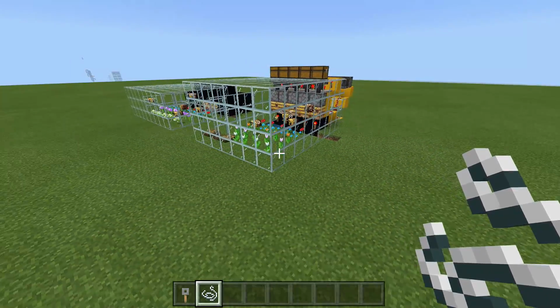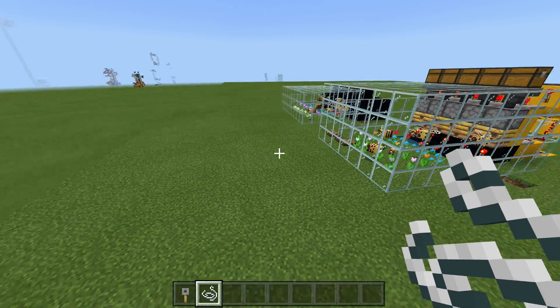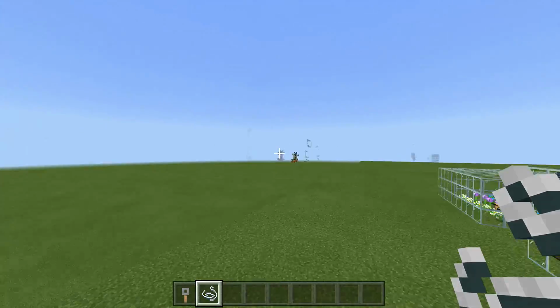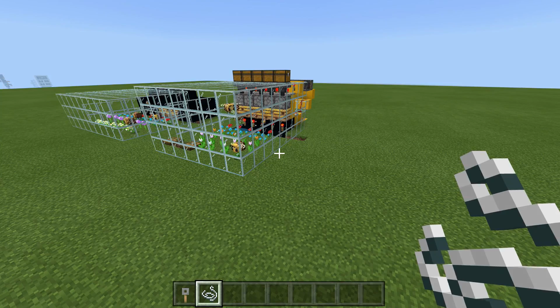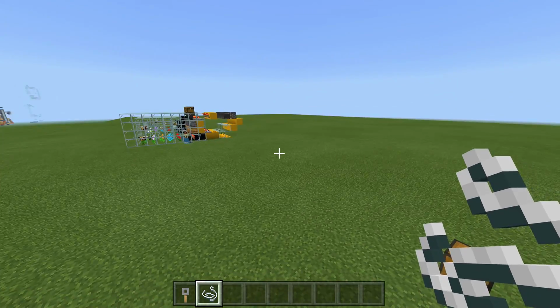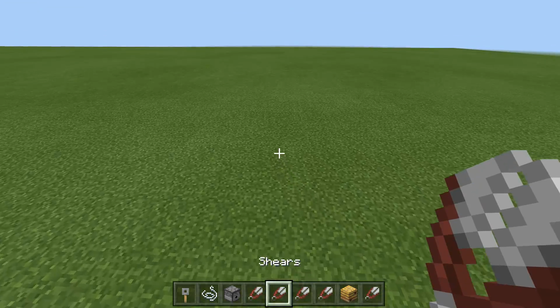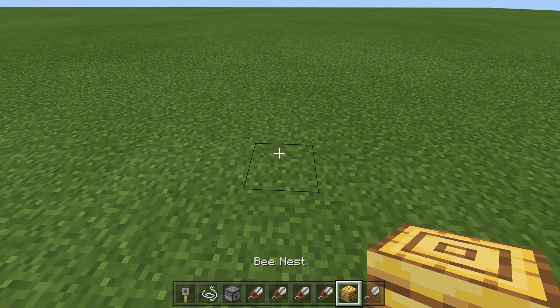If you want a ton of them, make sure you spread them out in a good chunk size. Just make sure you put one in one chunk, do another one in another chunk if you need a ton of honey, but do not, I repeat, do not make too many or you will freeze your chunk. So let's just quickly get started on this auto honeycomb farm. Now, you can use bee nests or beehives, it doesn't matter.